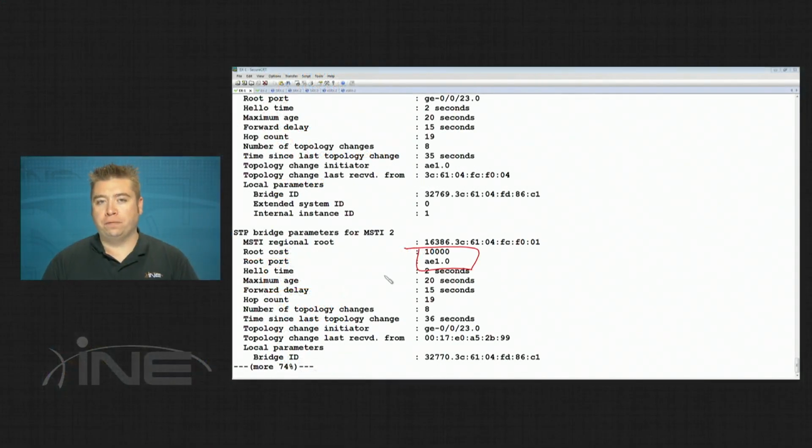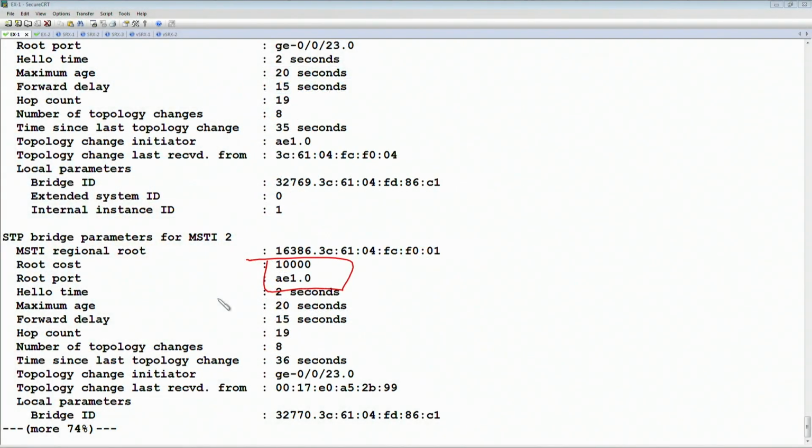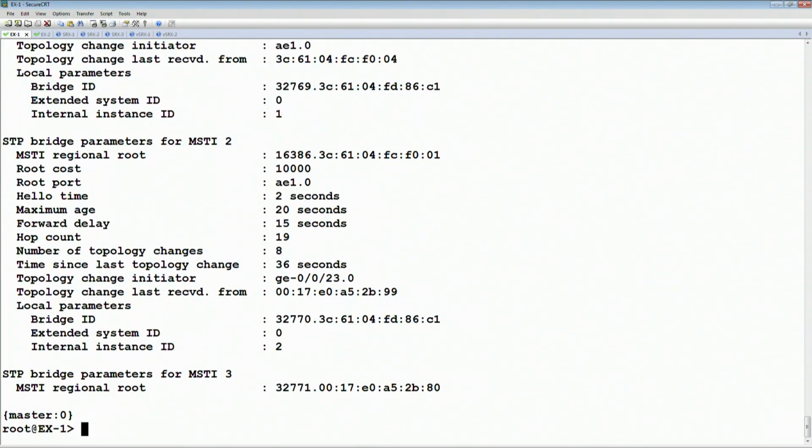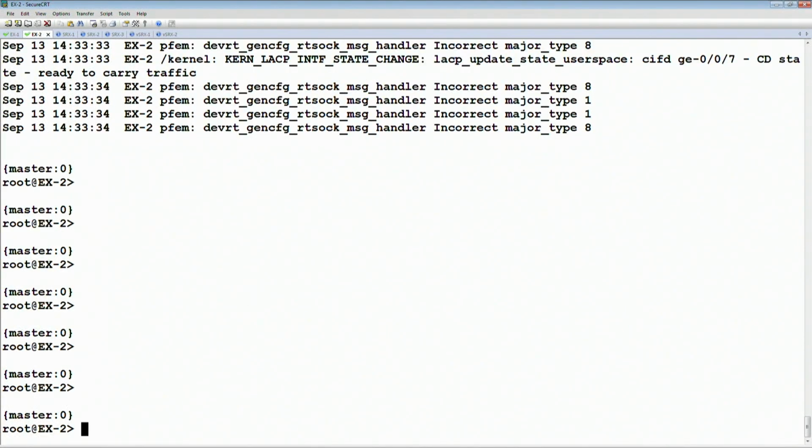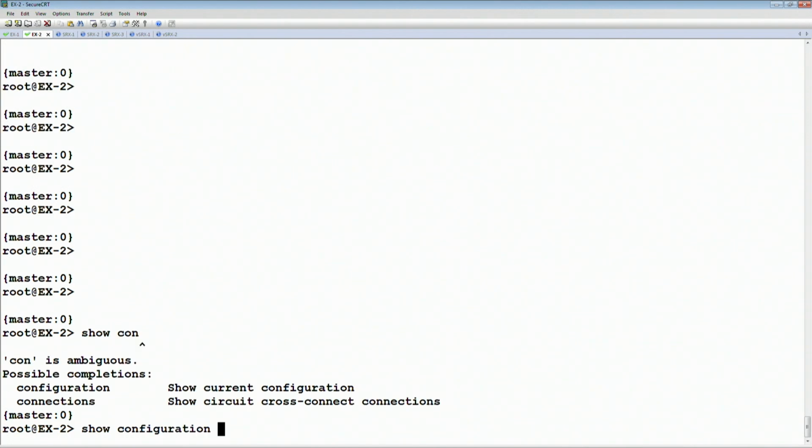So the same is true with Catalyst. When you do your verification for layer 2 port channel, one of the easiest ways to check that the lag is up is to make sure that the spanning tree process only sees the logical link, that it doesn't see the underlying members. So let me compare these two configs. I want to say that this is going to be a speed negotiation problem between the Catalyst and the EX switch. So let's say show config.